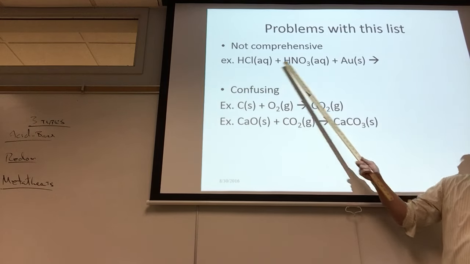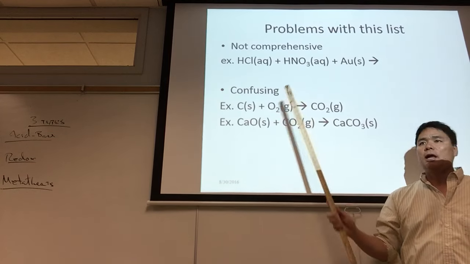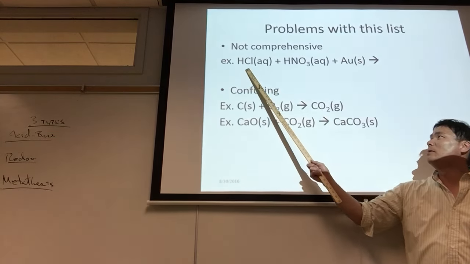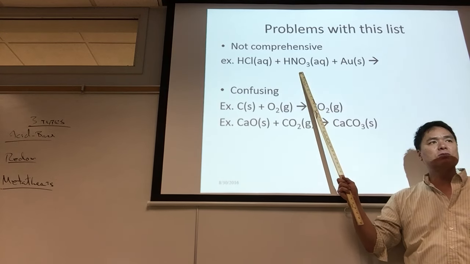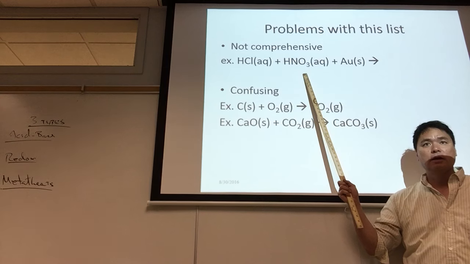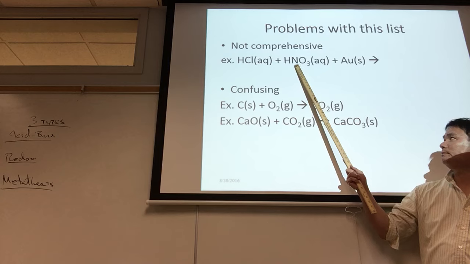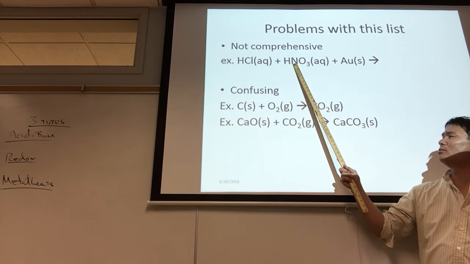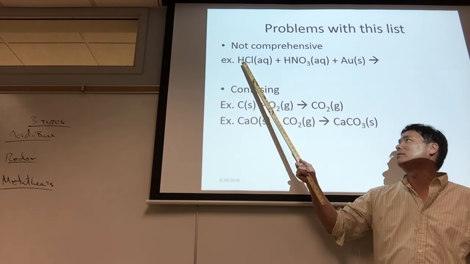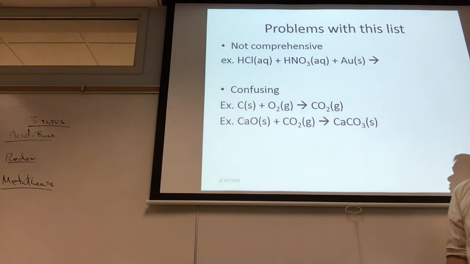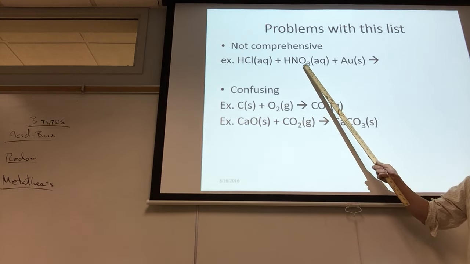But when I look at HCl and HNO3, I see things that are different in the composition and the structure of these two. Therefore, HCl is what I term a mineral acid, but HNO3 is a special acid. HNO3 is what I'd call an oxidizing acid. It's an oxidizing acid because the oxidizing strength of HNO3 is different from HCl. When HCl attacks metals like magnesium or aluminum, the H plus will take the electrons from the metal. But HNO3 is a nitrate. That's a little bit different.